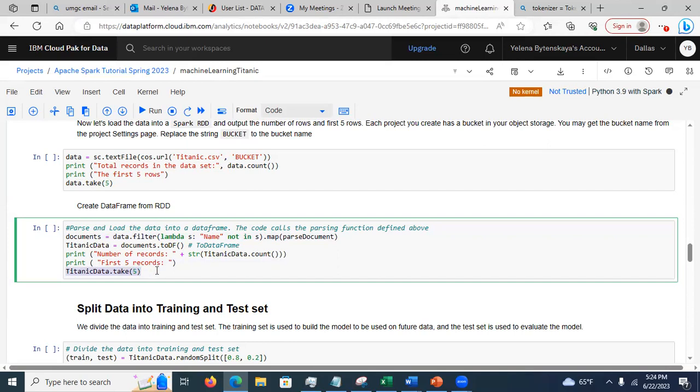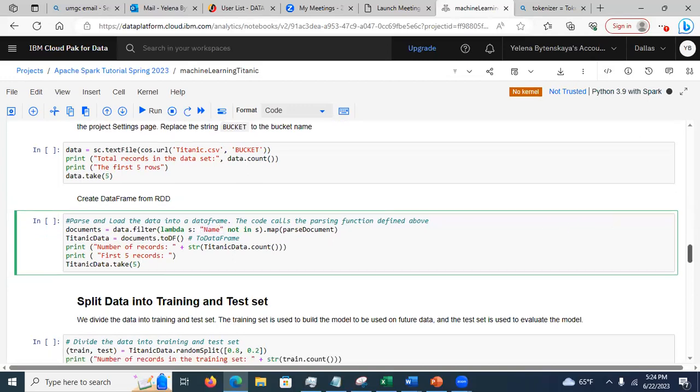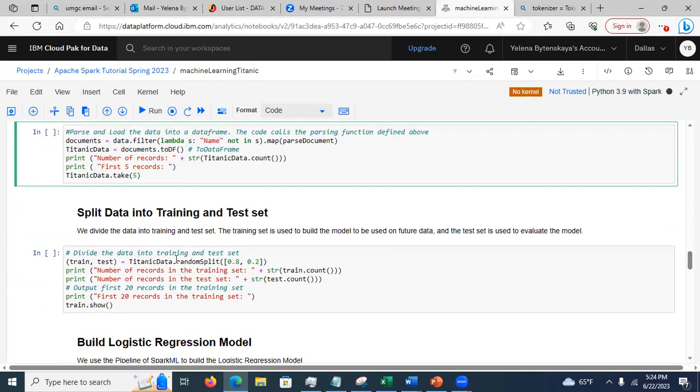If it is returning the column names in the first row, something must be wrong: you're not excluding the column names. Also, there is no column called name in the data you're working with for part 2. Here you're splitting data into training and test sets.